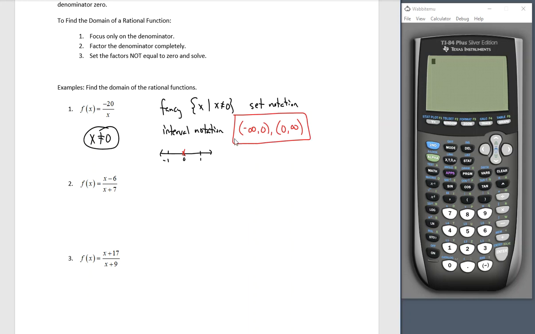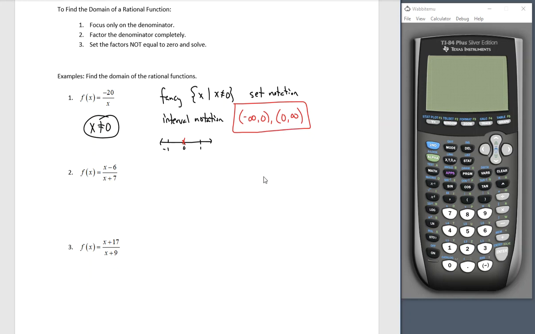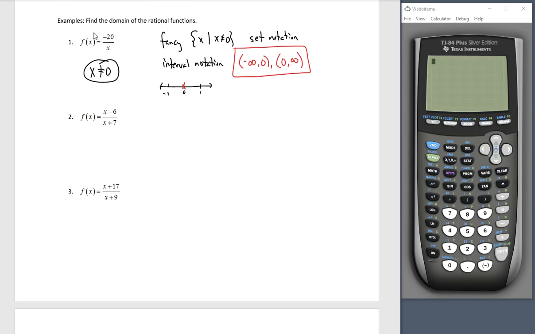So in interval notation, x not equal to 0 is written like this: -infinity to 0, comma, or a union, 0 to infinity. The comma is better, and really, what I want to talk about in this video is why you really shouldn't use the union symbol. You should use a comma. Okay, so there's the fancy set notation, and there's the interval notation, and most frequently the interval notation is the one that you should look for.